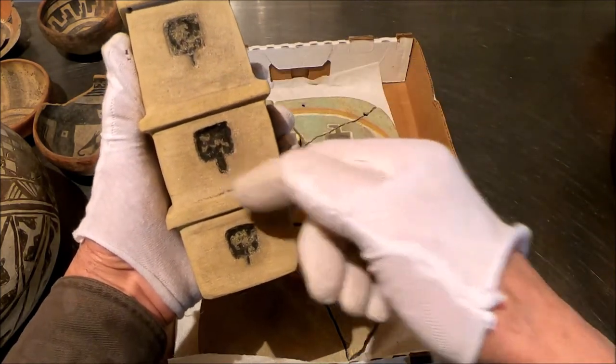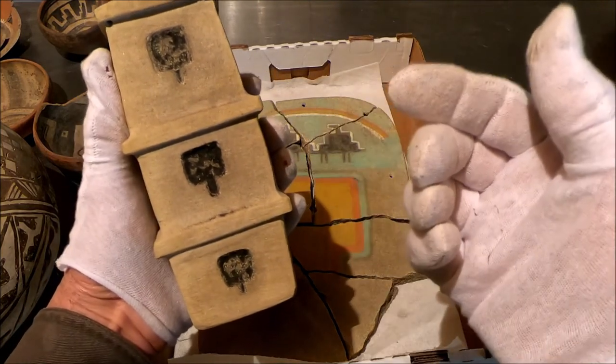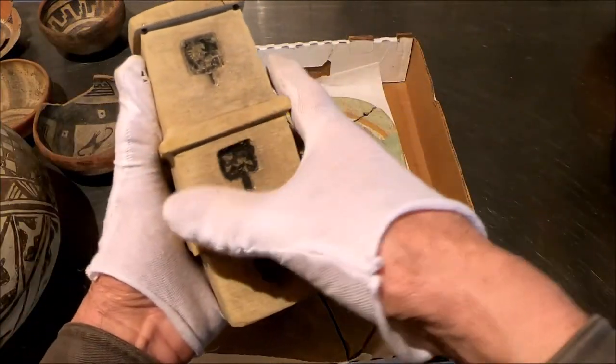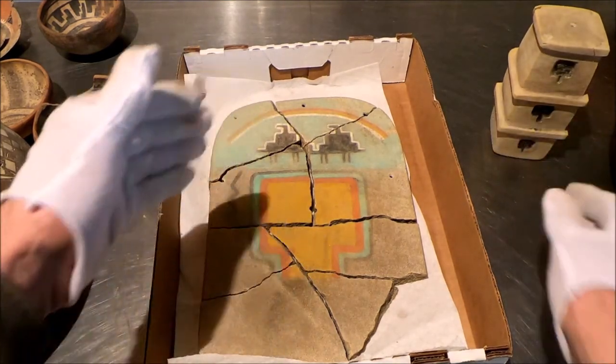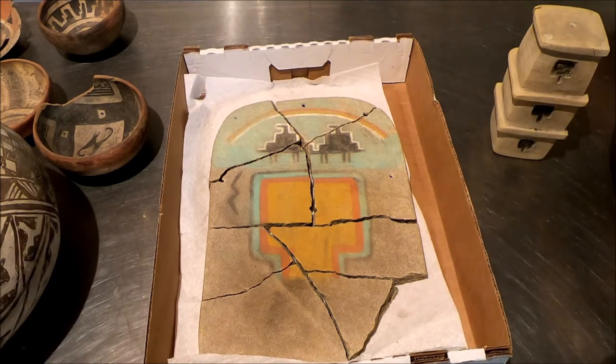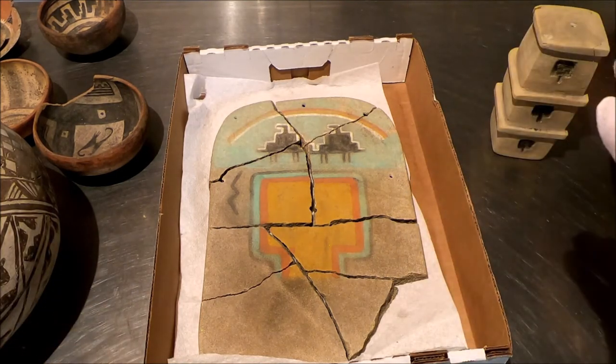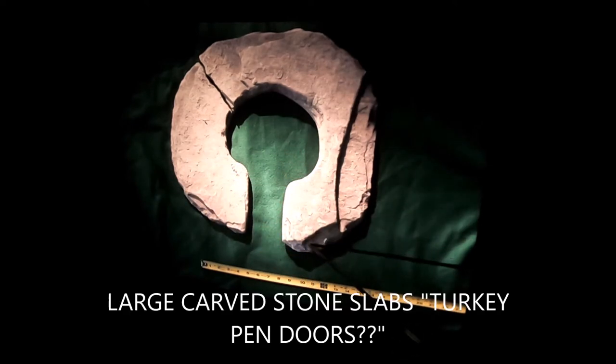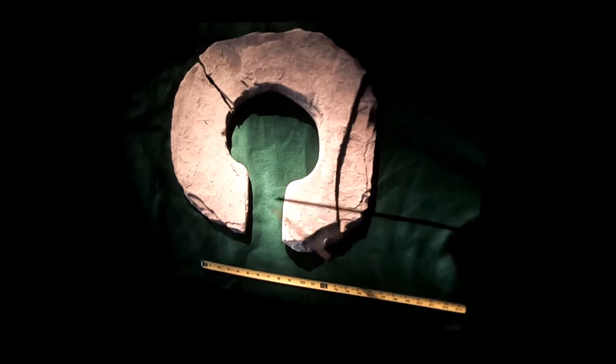I'm going to add slides to this video — you'll see the spirit break idea in jewelry pieces and in carved stone. It may be two different things going on, possibly very different from the spirit break on vessels, but the idea is very similar. I've seen these stone slabs interpreted as turkey pen doors — there's a site in northern Mexico with a row of these and they call them turkey pen doors — but I'm not sure that's really what these are.